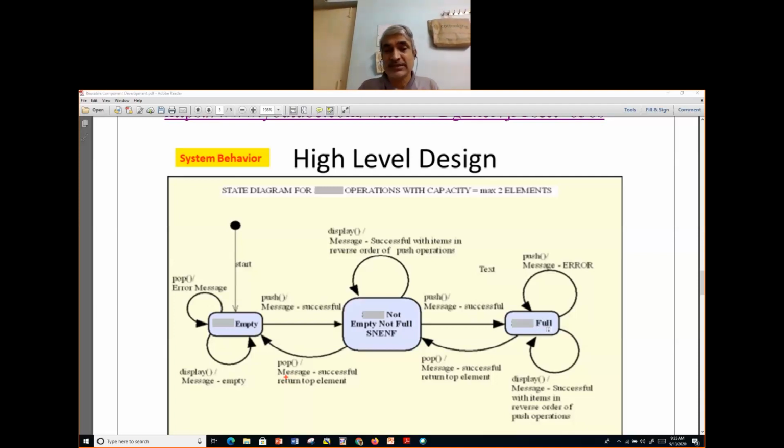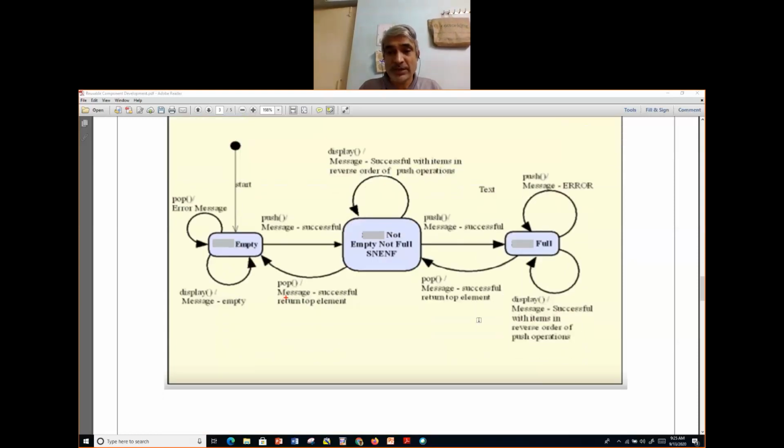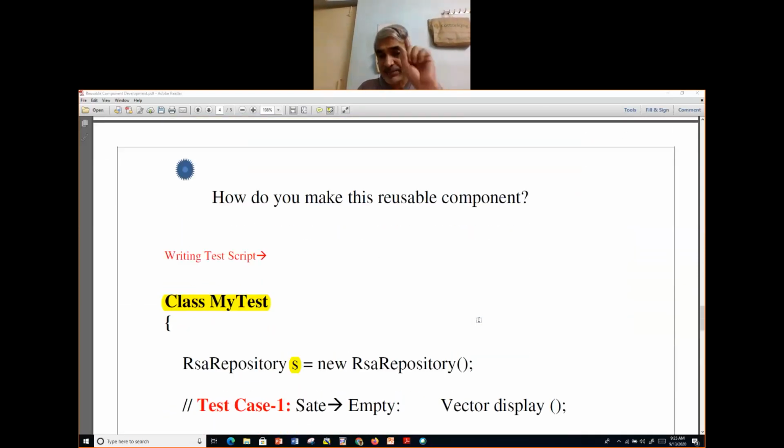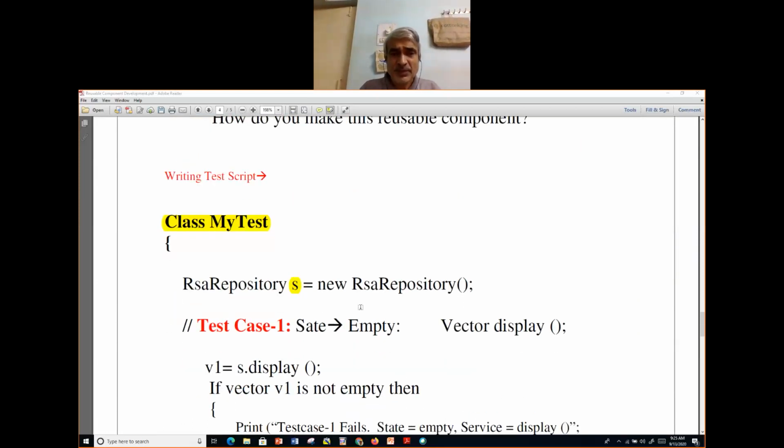How to decide all the things that the behavior represented in this model speaks about? And that's what you should have learned. All those who joined in 7th sem should have learned all these things in software engineering. This is a part of the syllabus, and you have to go through that. You might have gone through that, but the people who are in 5th sem, you will go through all these things. This is the programming assignment. You must do it by 30th October. You have to submit it.